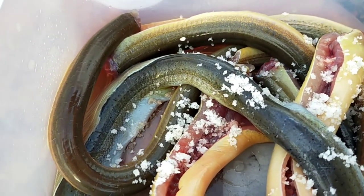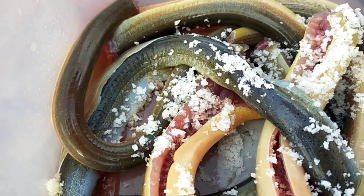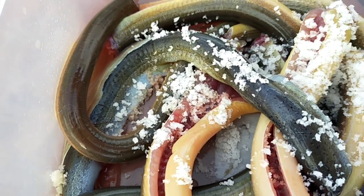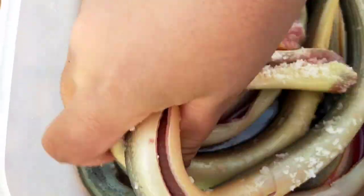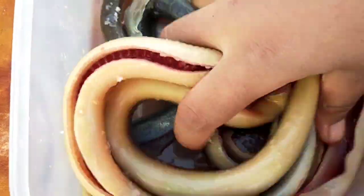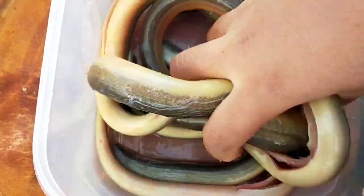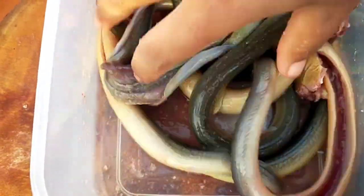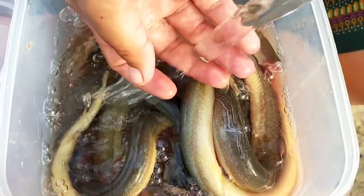This is salt, so we add salt on it like this. And then we do like this on it to reduce the dirt. Then we clean it again.